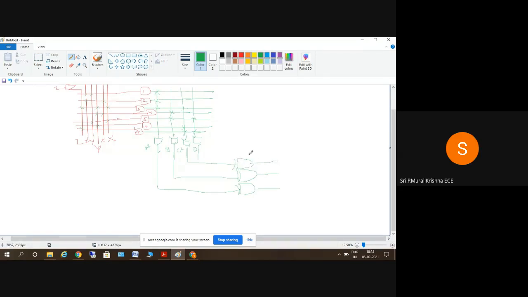So 4 XOR gates. And these XOR gates have inputs of 0 or 1. And this is 1 here.